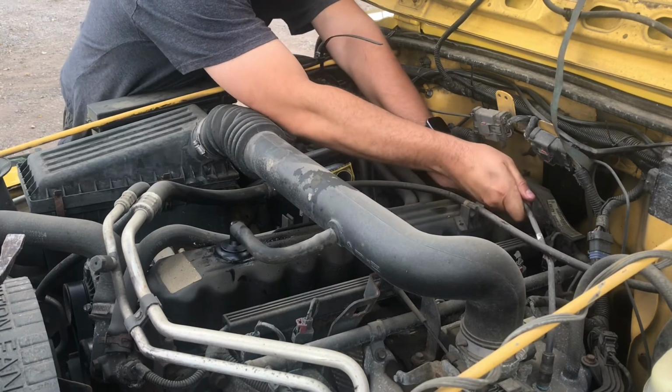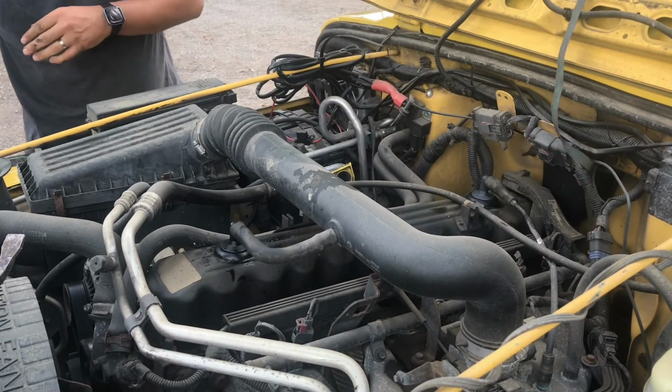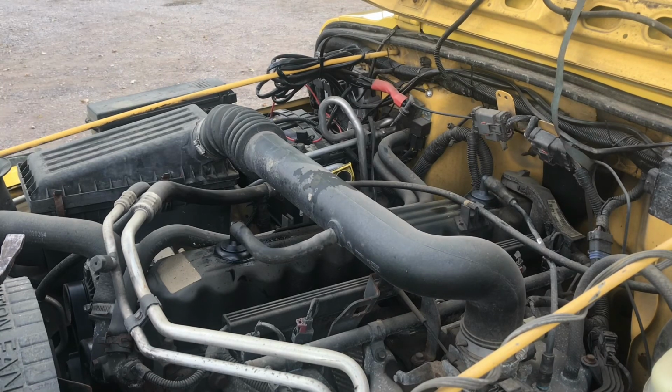Back up. Man, that's awesome that it was that easy. So I watched a bunch of YouTube videos and the guys really struggled with that. Maybe the key is to get the truck good and warm, bring it up to operating temperature. I took it for like a 20 minute rip before I started this, and that was nothing. Wow, a lot easier than I thought.